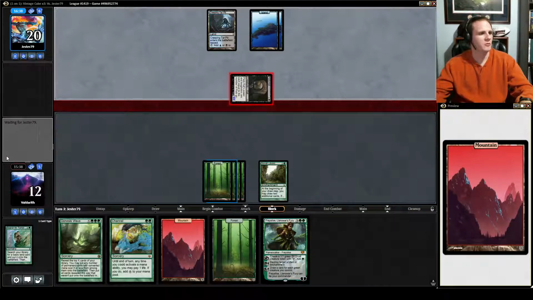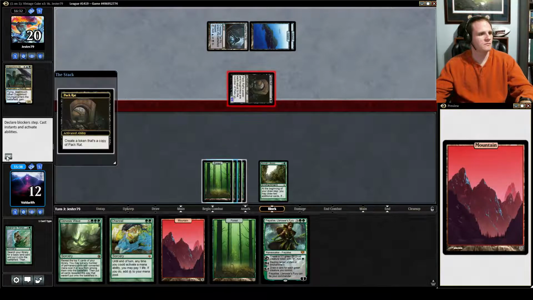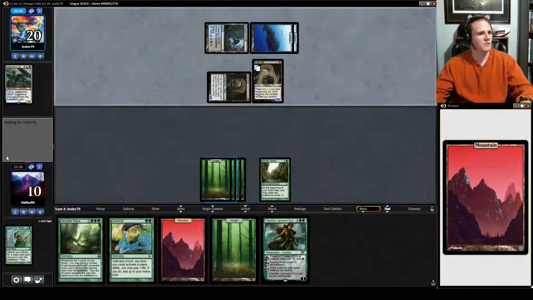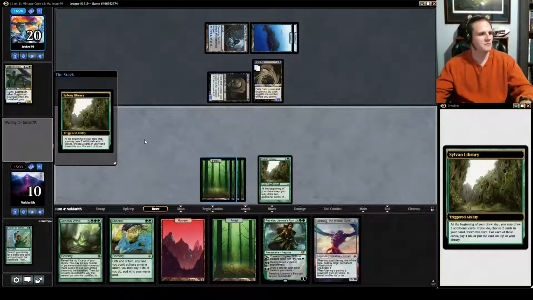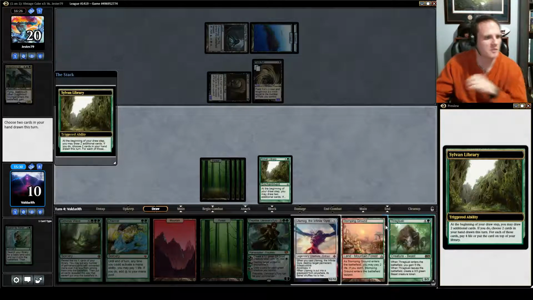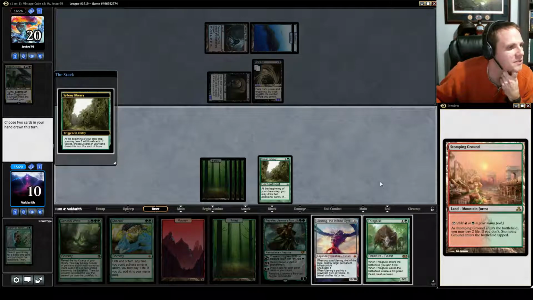So I didn't see any counter magic in game 1. Yep, it's going to make a token. That's fine. So I do have to watch it with Sylvan Library here. Oh, that's good. So let's put this back on top of the library. And I can channel Ulamog.